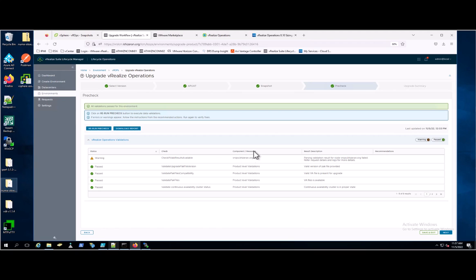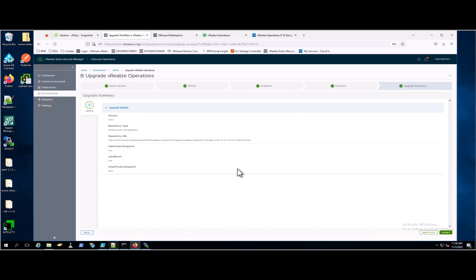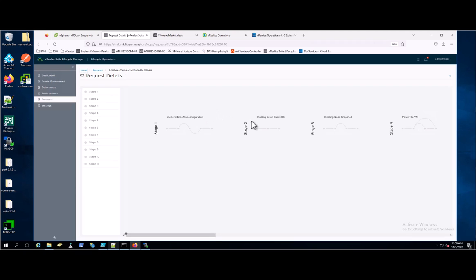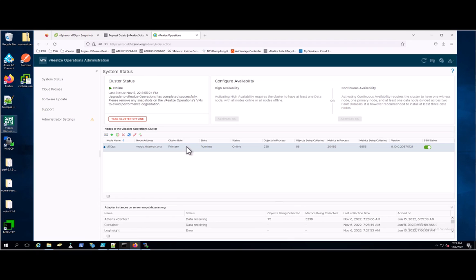All right, so coming back to the 8.6.10 upgrade, we got the pre-check done. I was in the middle of performing a storage vMotion on the VM. I was moving it to a vSAN datastore. So I'll accept it. I selected it to be snapshotted and we'll let it kick off. And we'll see how much longer this one takes. Try to keep a closer eye on it. And we'll pause here and come back.